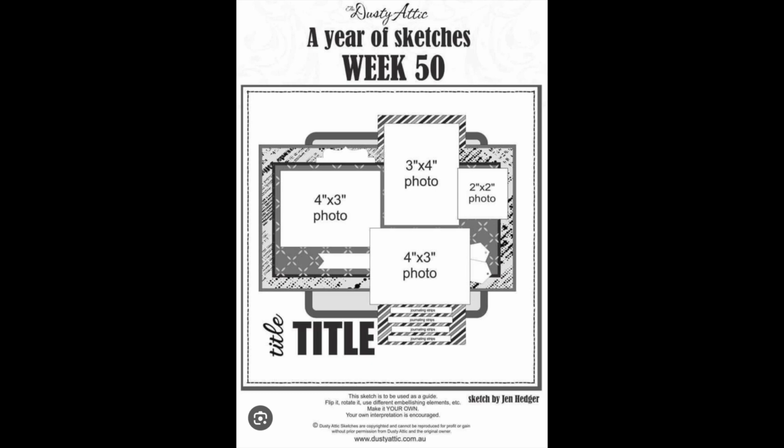So that's going to be my left page. I'm going to stretch the layout to the right and add 3 more photos. And the 3 more photos are basically going to mirror what you see on the page on the screen, short of the 2 by 2 photo, of course. I do plan at this point to leave my title where it is and have the journaling over on the right page, but I struggle when it comes to embellishing, so that gets switched up a bit. Anyway, let's jump right in and see what I do here.